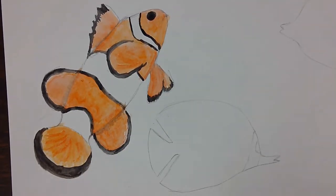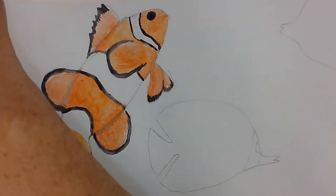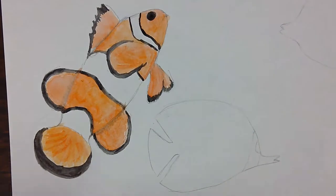So I'm gonna come in and put a few more finishing touches now on this, but I wanna point out to you guys how very little water I used with the black in order to make it bold. And the black was one of the last things I did because it will bleed. You need to make sure that this orange or whatever colors you're doing around the black are completely dry before you begin working with black. Otherwise, your black is gonna run all into your other colors and ruin your painting, and you're gonna have to start over and be real frustrated. So just be really careful.